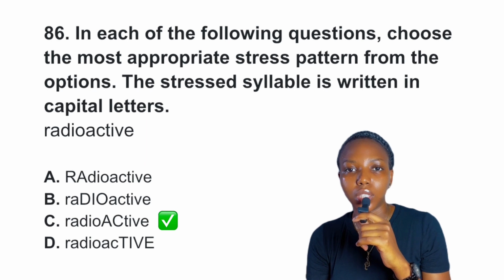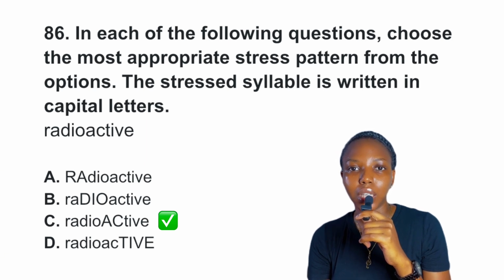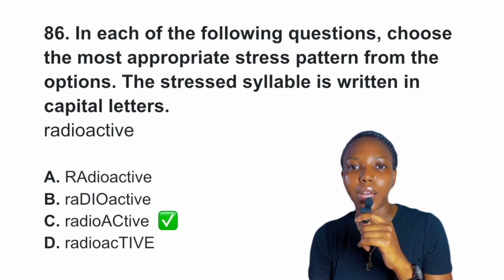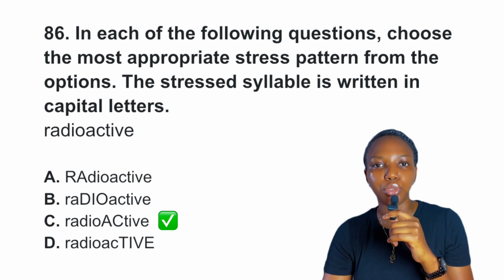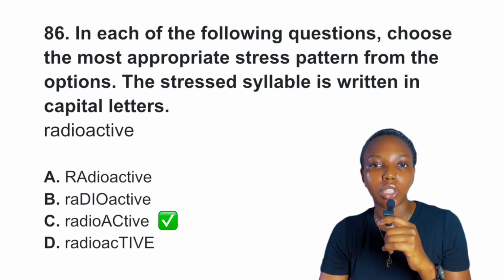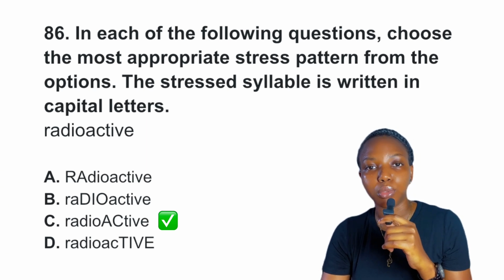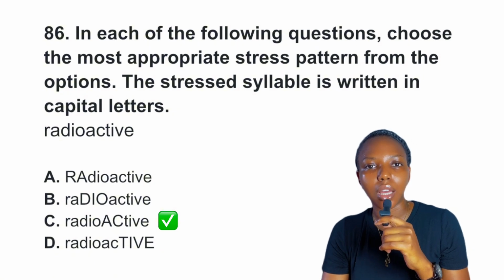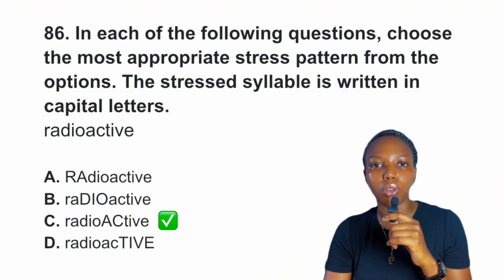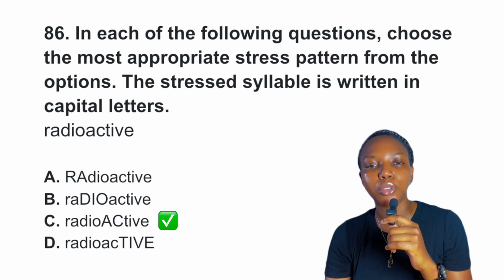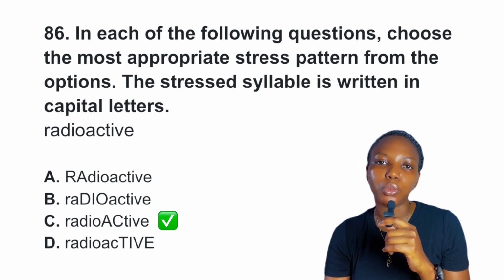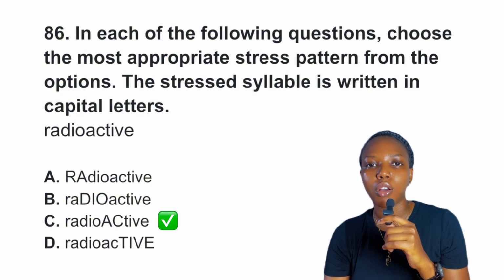It is stressed on the second syllable. When we have immunity, right, it is still stressed on the second syllable, whereas it was stated that it would affect the placement of the stress. But a word like flexibility, right, the root word is flexible, and it's stressed on the first syllable. Flexible. When you have the ITY after it, the stress falls on BIL, right, flexibility. That would conform to the rule that ITY would affect the placement of the stress for root words, right? So it is not 100%.